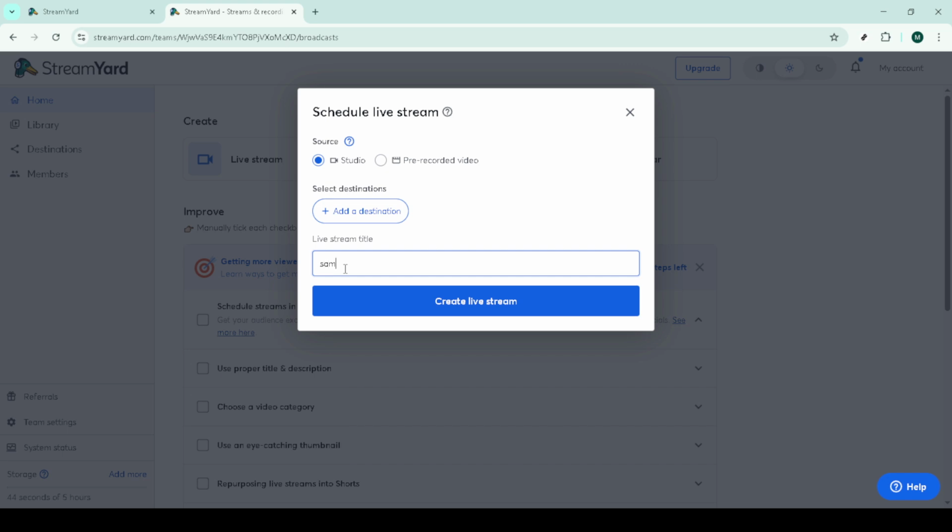If you're not ready to choose a destination yet, click Skip Destination for now. This is helpful when you're still finalizing where the stream will go or when you need to set up the content first and handle the publishing details later. You can return and add the destination when you're ready.